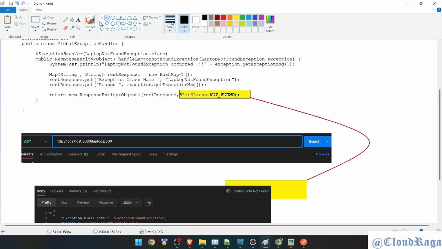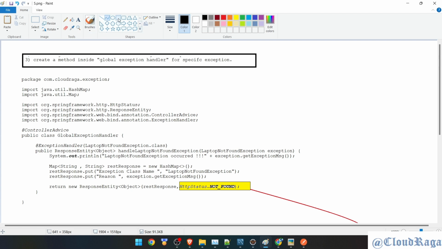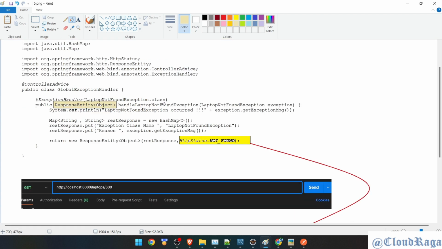The sole purpose of this example is to show you two different concepts of Spring Boot. First, how to handle exceptions, and how to send a response as per your understanding. Right now I have used object. In the next class we will again create a Spring Boot project from scratch. We will do the Spring application, and we are going to actually create a project on Spring Boot. That's where I will give you multiple tasks, your homework. So as per your understanding, write the code, take help from Google or any AI tool, and try to cover those things.